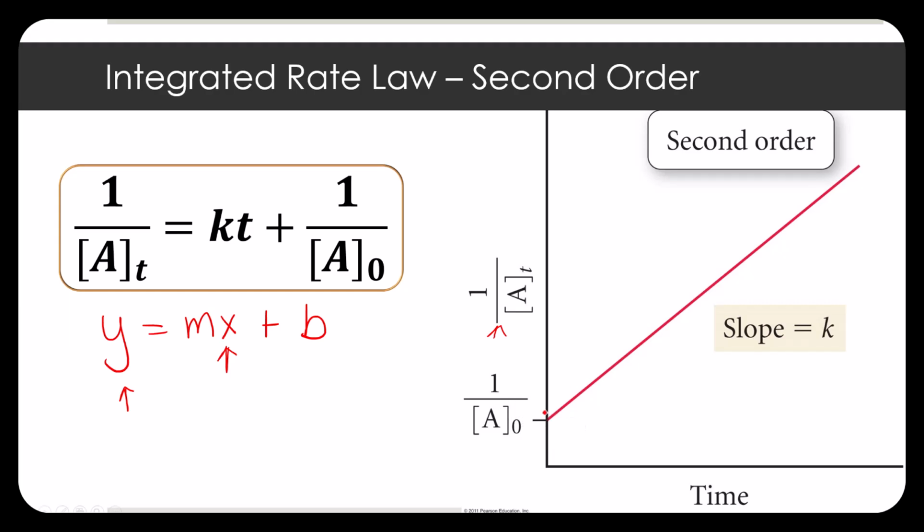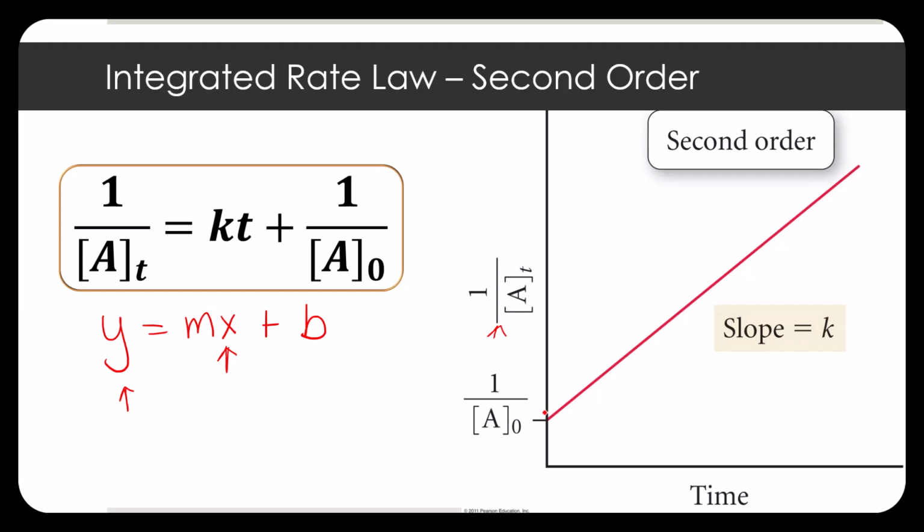Okay. So now that we have two different integrated rate laws, we can set up a make-believe example. Let's say I had this reactant A, and I was trying to figure out if it was first order or second order. So in the experiment, every 100 seconds, I decided to take a measurement of the concentration of A. So time equals 0, here's the concentration of A. 100 seconds, here's the concentration. 200, here's the concentration. 300, and so on and so forth. Then I'm like, I don't know if that's first order or second order.